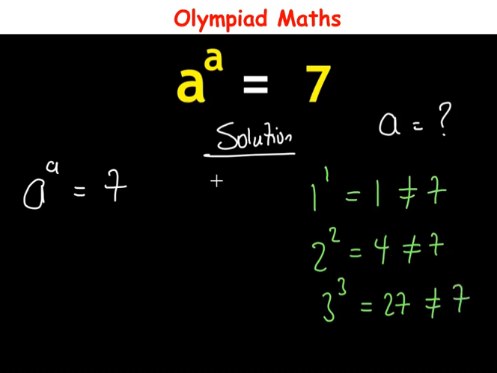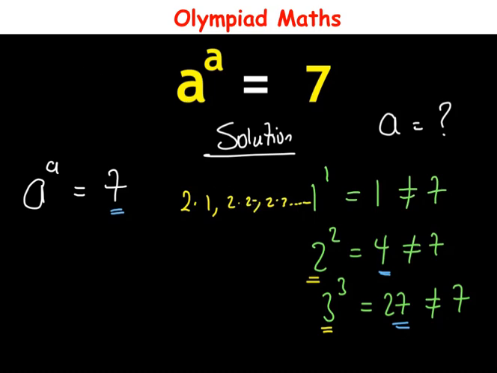But if you observe closely, you will see that the number 7 we are looking for is in between 4 and 27. That is in between 2 and 3. So this means that the value will not be a whole number but a decimal number, something in the form of 2.1, 2.2, 2.3 thereabouts. But it will be much more stressful for us to get the exact value. But there's a much easier way for us to do this.